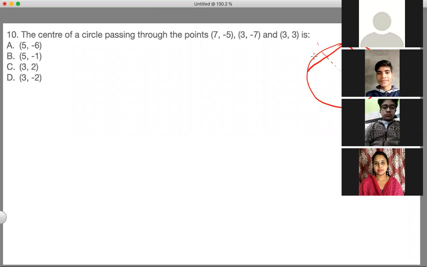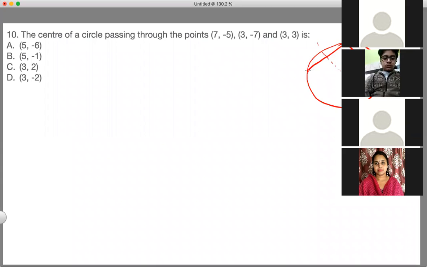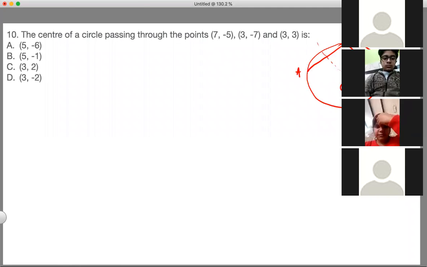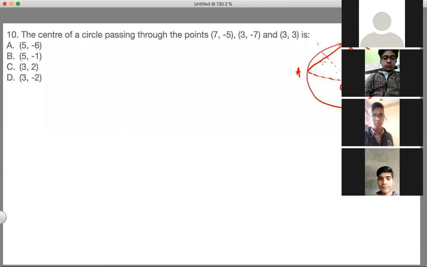ठीक है? एक मेथड क्या है? दूसरा मेथड ये है कि हम पॉइंट ए बी सी को लें और उनका पॉइंट ओ से डिस्टेंस निकाल लें और उन डिस्टेंसेस को इक्वल कर लें, because all radiuses should be equal. That is the second method. And what is the third method? Third method is the reverse of the second method, which is to put the answers in distance formula with each and see which passes the test result.